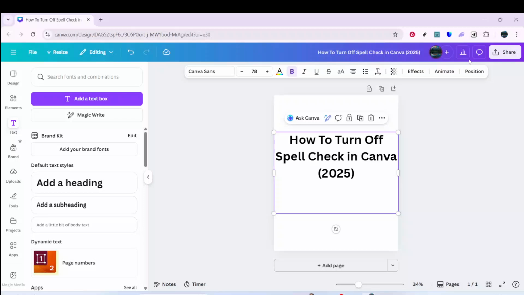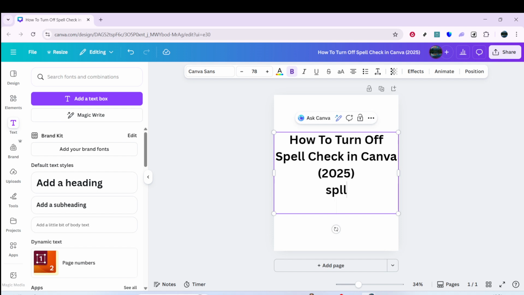In today's video, I'm going to teach you how to turn off Chrome's spell check so the red underlines disappear in Canva. First, a quick heads up. Canva doesn't have its own spell checker. If you're seeing red squiggly lines under text while designing, that's coming from your web browser.